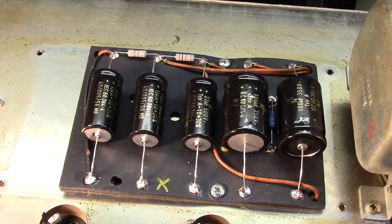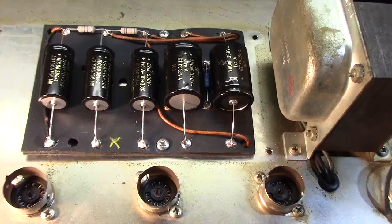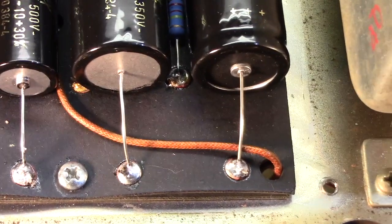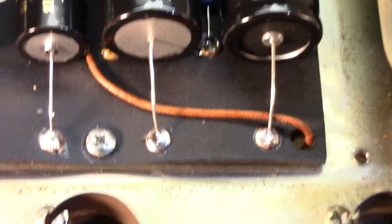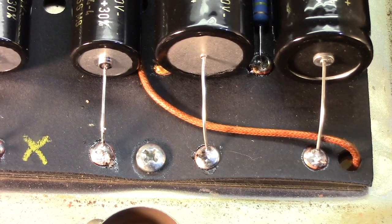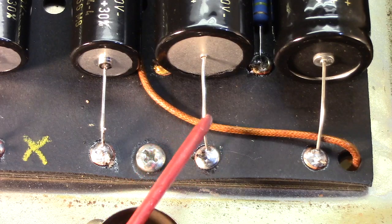I used to espouse the virtues of clipping off the old leads and making little eyelets. No, I don't do that anymore. I've seen where they can fail, personally. They're more convenient when it's time to change caps again, but it's just better. It doesn't take that much longer. It's not that much effort, and it's just better.